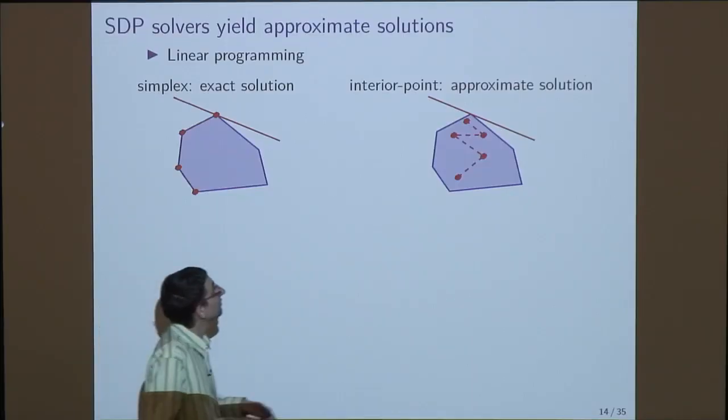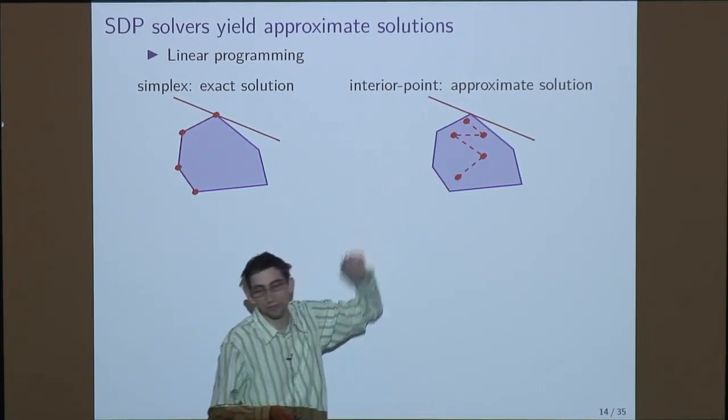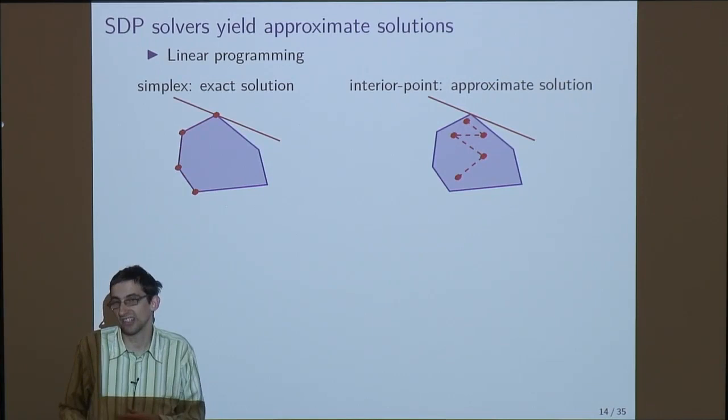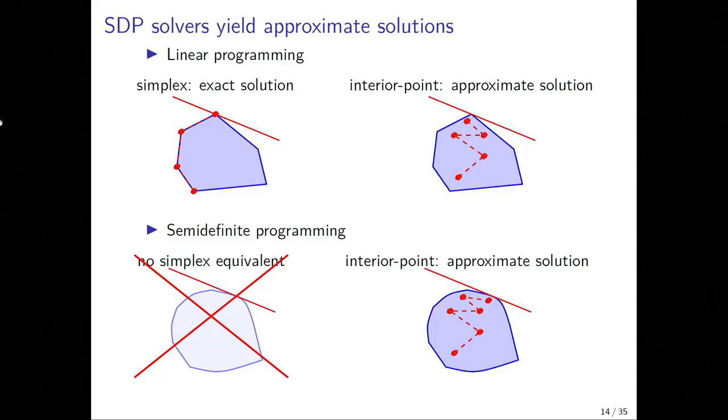If you manage to implement the thing with some exact arithmetic, like rationals, for instance. And that's what is done in all SMT solvers in practice. And for interior points, the idea is quite different. You don't wander on the edges of the polyhedron, but you start from some point and you optimize while remaining in the interior of the polyhedron. And at some point you say, well, okay, I'm close enough to some optimal value. I stop here and I keep this value. So I get an approximate solution only. And for semi-definite programming, unfortunately, there is nothing like the simplex.